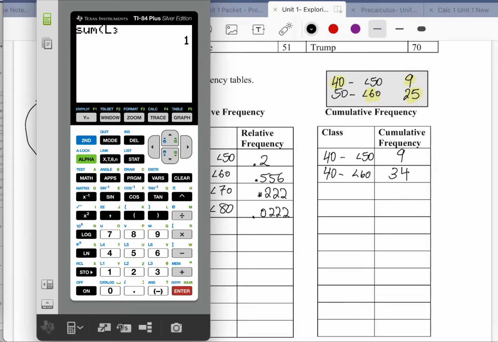So then if I take the next interval and plop it into the mix, we're saying that we're going from 40 to less than 50, 50 to less than 60, and then 60 to less than 70 altogether is really saying 40 to less than 70, which means that I'm taking all three of these frequency values and combining them, and that gets me to 44.